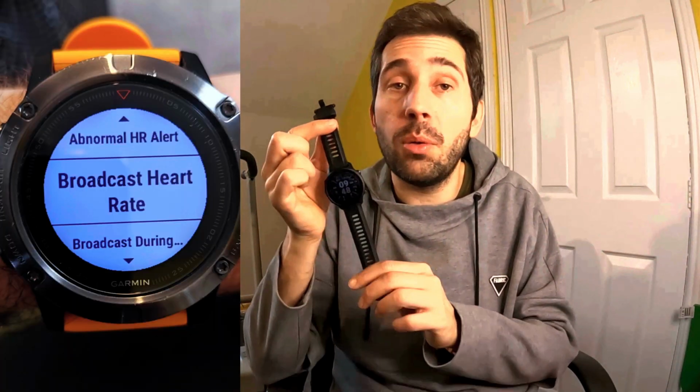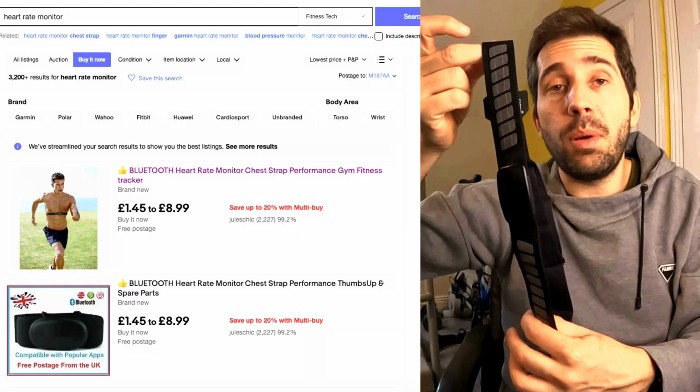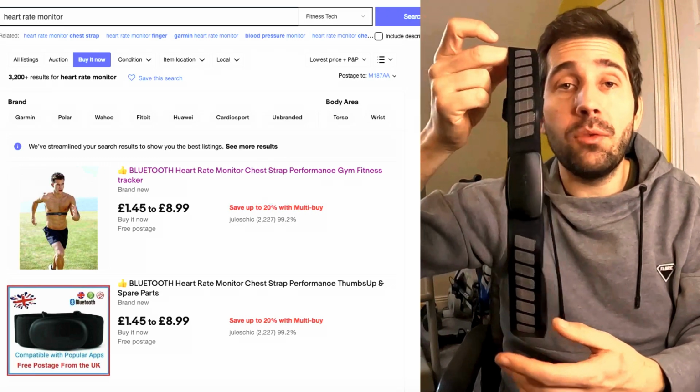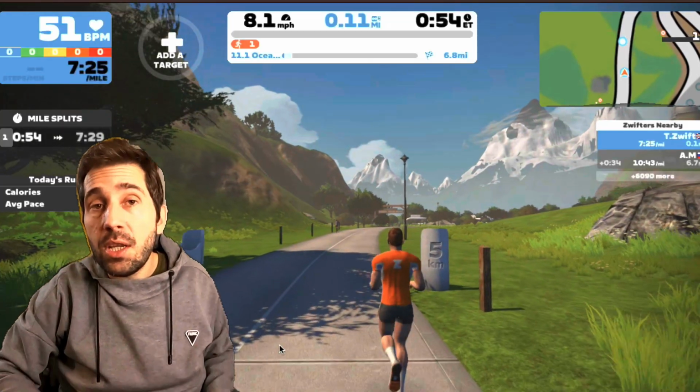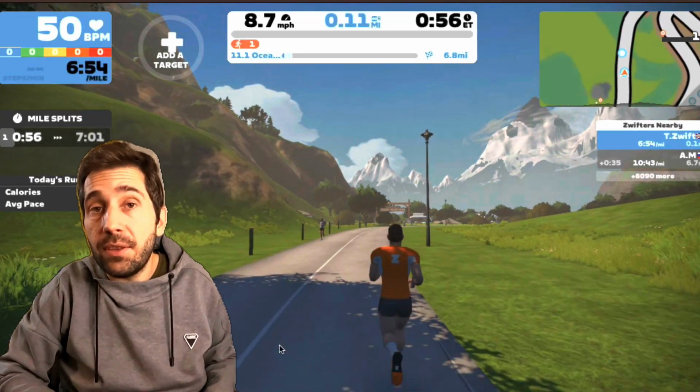Again, you might want to pair this with the broadcast feature of a Garmin watch, and I believe Apple Watches can also broadcast their heart rate, which will be picked up by the sensors. You could buy a heart rate monitor. This is a Garmin one, so it's quite an expensive heart rate monitor, but you can pick the less branded ones up off Amazon or eBay for £20, or AliExpress. You can even get them for less than £15 if you're willing to wait. All the data will then be projected to Zwift. You can enjoy Zwift as interactive as you want.